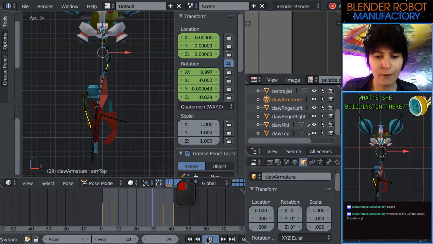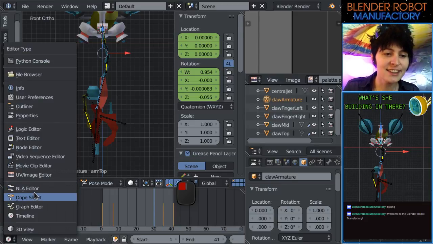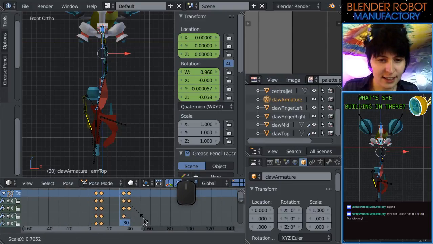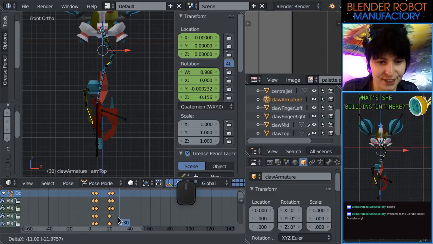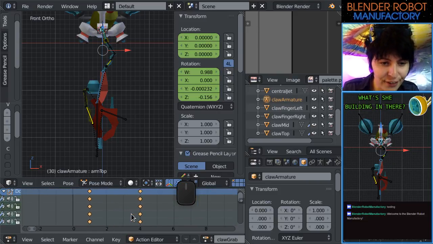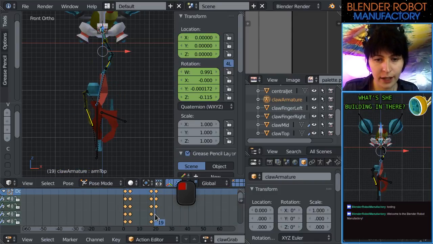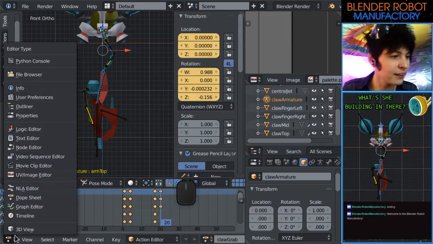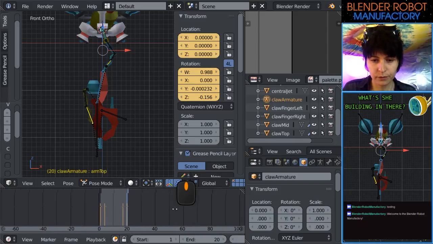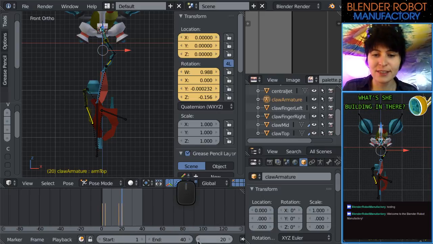And that is way too slow. So let's shrink these down and get this going faster. Selecting all of these and just pressing S for scale. And I'm going to try and make that at least twice as fast as it was before. And yeah, frame 20, that's pretty good. And I'll just set this to like 40 so we can see it in the final position a little more.